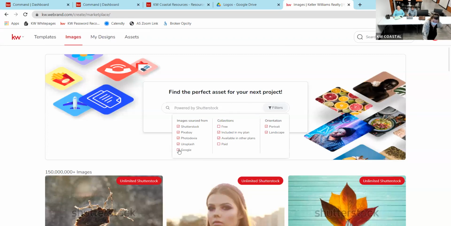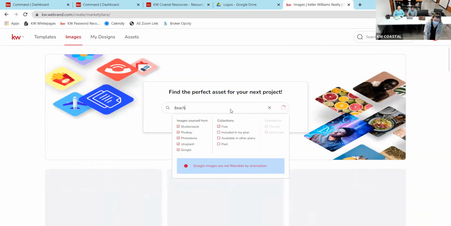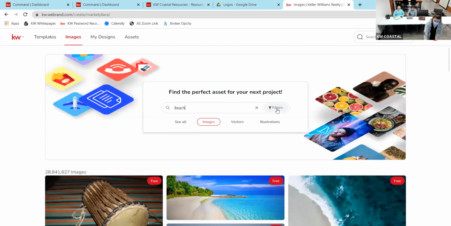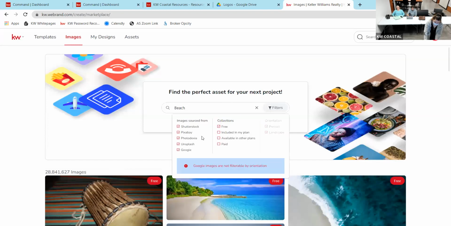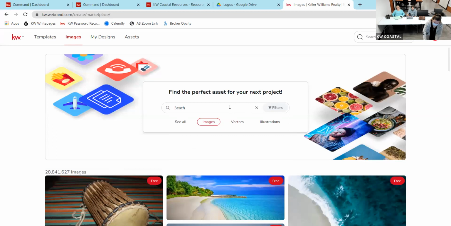Then let's say we want to stick to the free images, so I'm going to get rid of the paid ones and the available ones. Unfortunately, Google does not let us pick our orientation, so we're just going to skip that. Let's say I wanted a beautiful image of a beach. So type in beach, I have all my filters ready, enter.